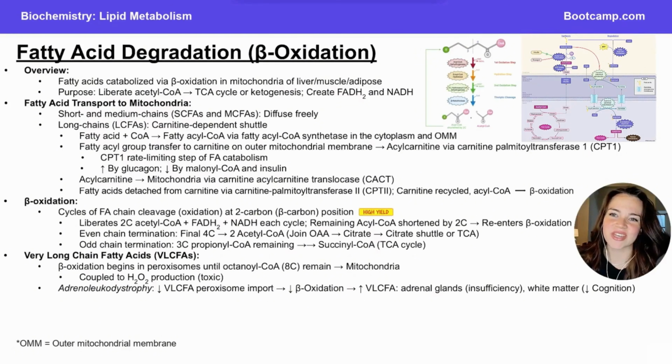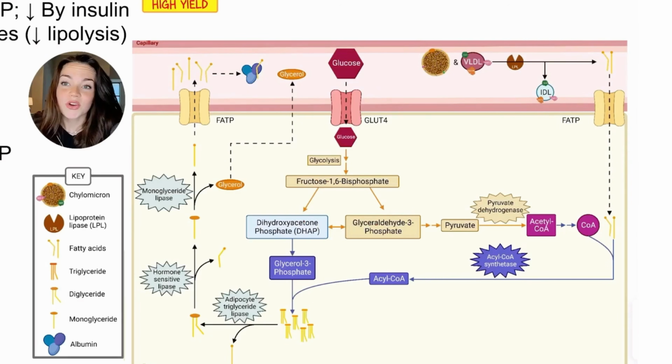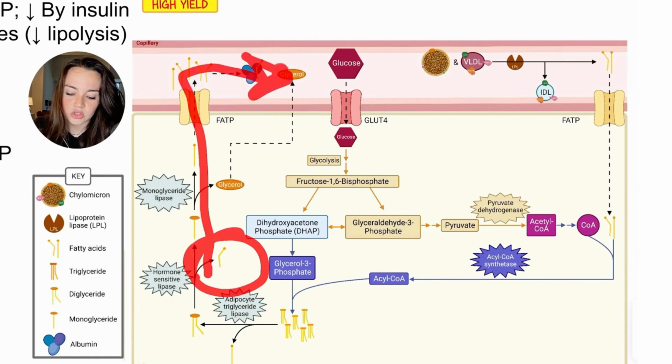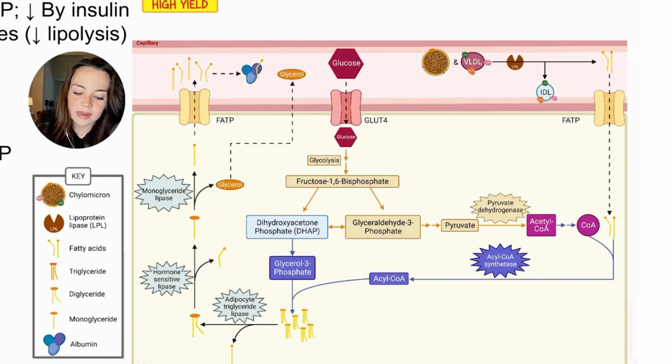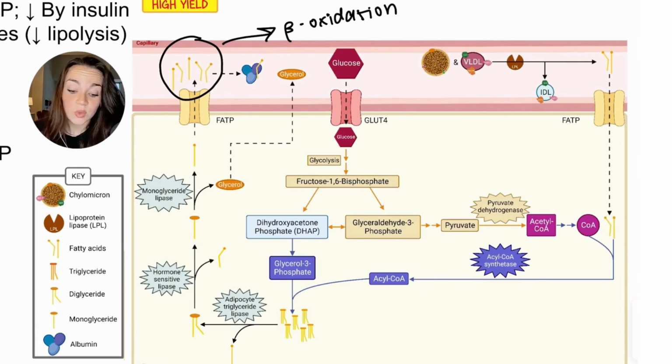Hi everyone, my name is Paige and thank you so much for joining me for our lesson on fatty acid degradation, also known as beta oxidation. So in our video about lipolysis, we talked about how in the fasting state, when your body needs to liberate energy stores, triglycerides, that storage form of fats, can be broken down into free fatty acids and dropped out into the blood. And beta oxidation is the process by which we can actually turn those free fatty acids into energy.